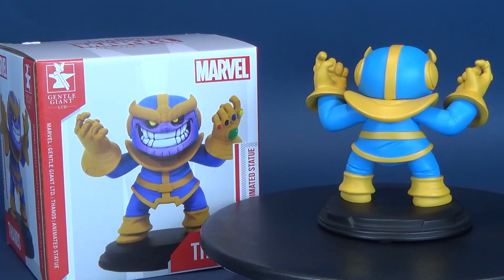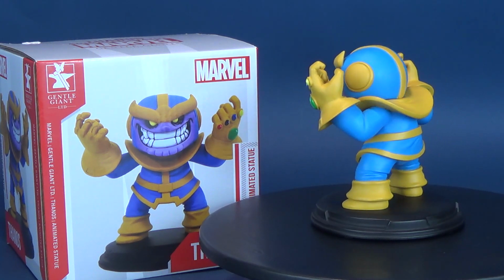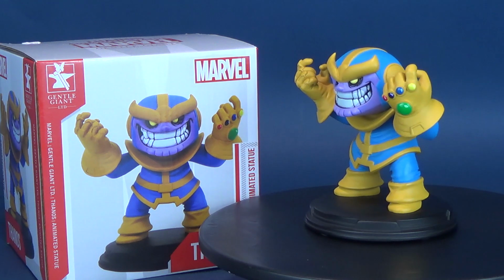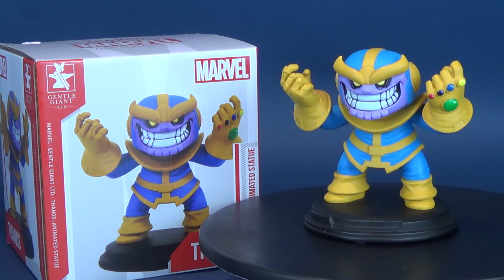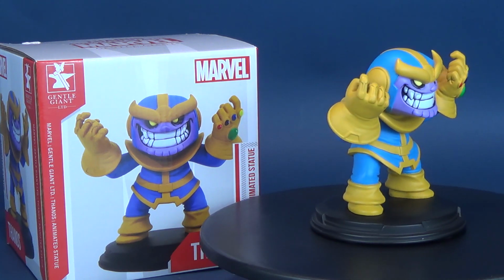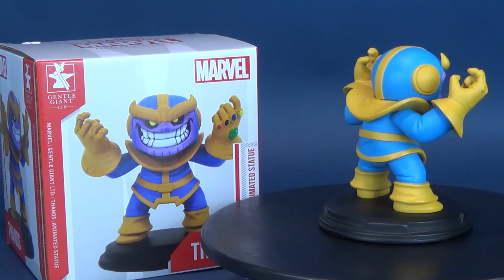If you do have fleeting space, it seems, for any more collectibles and statues, and you kind of like the stylized look of these animated statues, they're not very big at all. So, I mean, really, you could pick up a whole bunch of these and have them on display. Thanos I would really recommend because he is just a sinister-looking little chap with a big devilish smile on his face. Love the way that this one was presented.